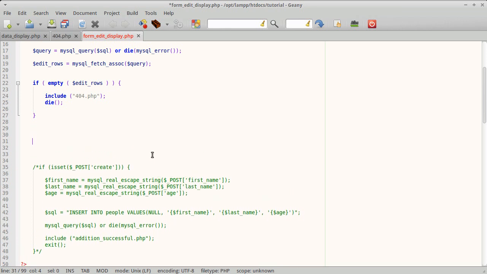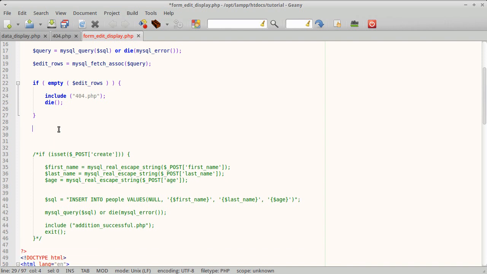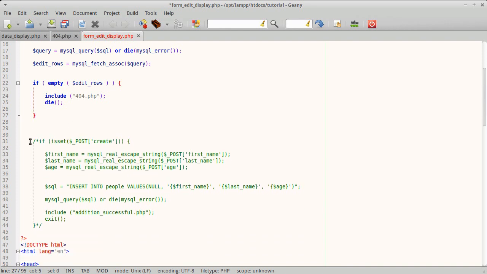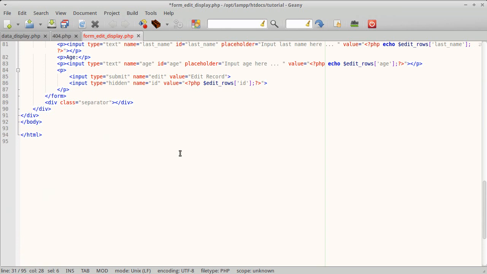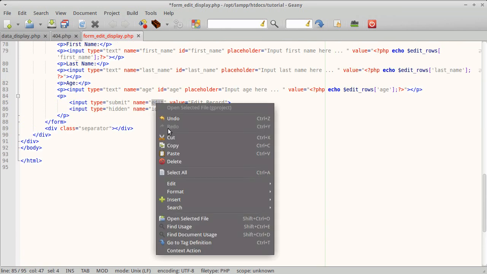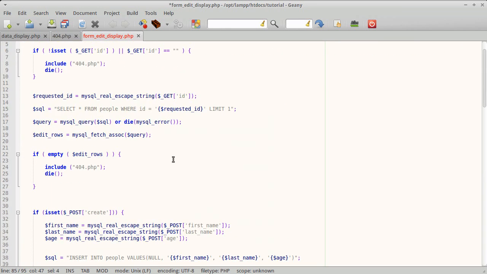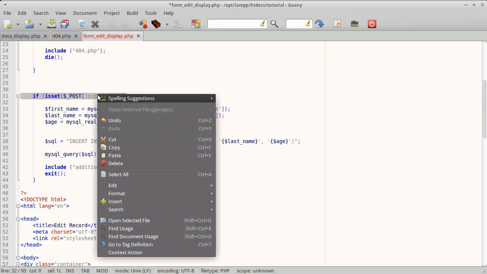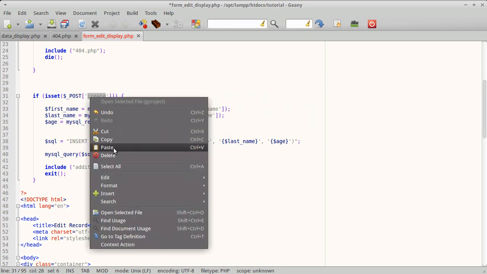I'm gonna say if, or actually I'm gonna recycle the code here. Why not? If isset edit. Paste.